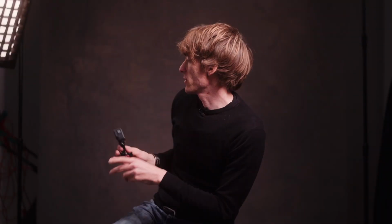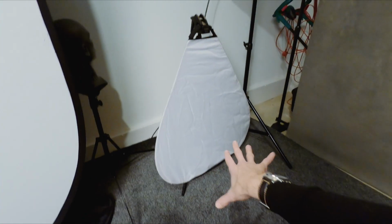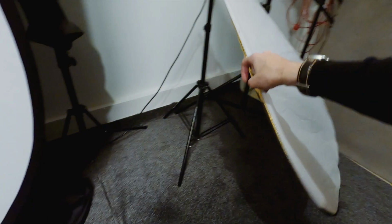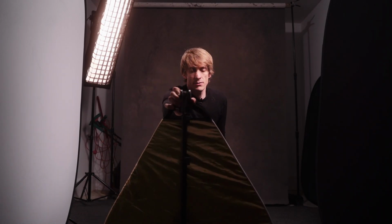One other little reflector I like to have around is this one here in the back corner. It's just a little triangular shaped, 5-sided one, so I've got a white on there, and I've got a gold on the back, as you can see there. But if I turn it inside out, I've also got a black and a silver option as well. What I usually do with this, very simply, and I only really use the white, I don't really use anything else. Gold I would only ever use for outdoors in a desert or something anyway.